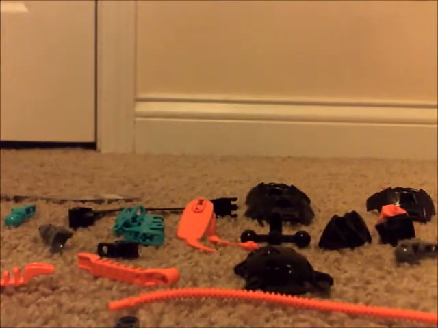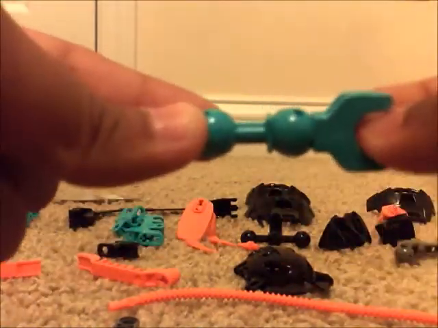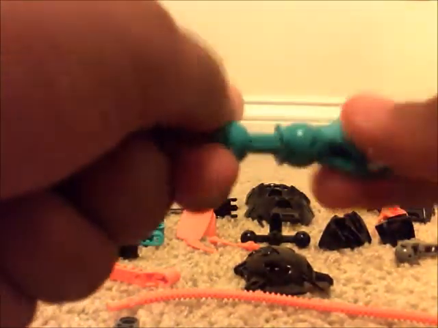Alright, now let's take a look at the parts. Alright, so here we have parts. Now let me just show you basics. Since we have this, I don't even know what to call these. This, I still don't know what to call them. We have thigh joints. And these. I'm showing these because these are awesome. Wow, so many stuff I missed that on.